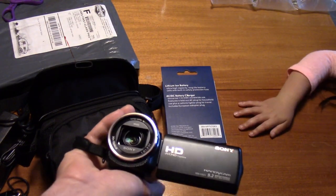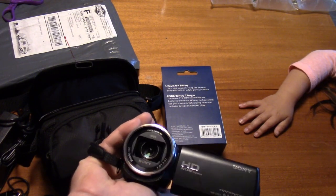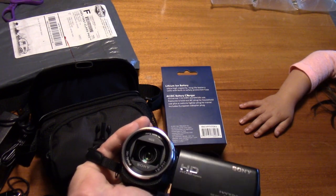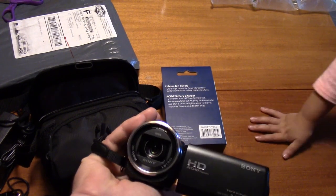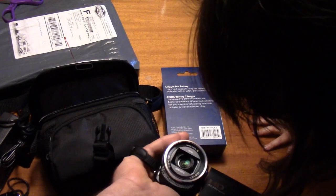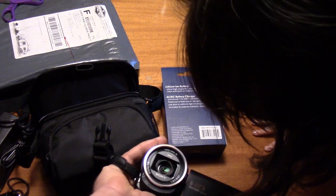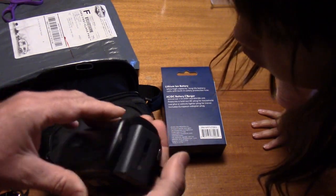Michelle, I just realized you were blocking the camera. Look at that. There's a gyro in that. That's like looking at an animal's eye. Look at the lens. It's not moving. The camera moves, the lens doesn't. That is weird. Well, I'll be checking this out in detail later, guys.